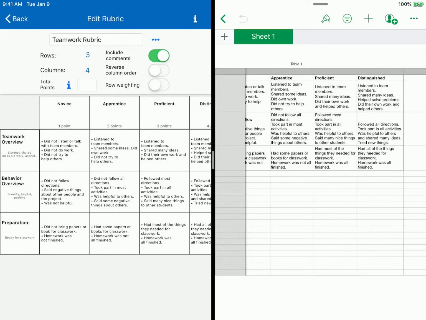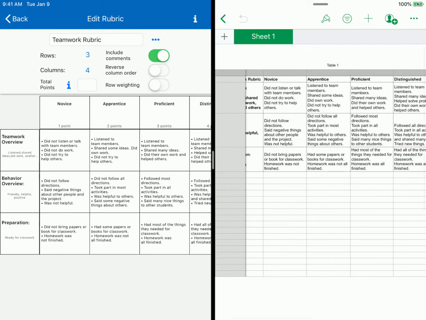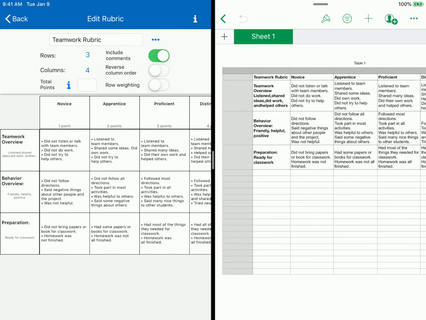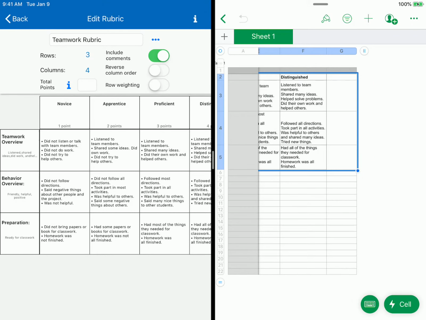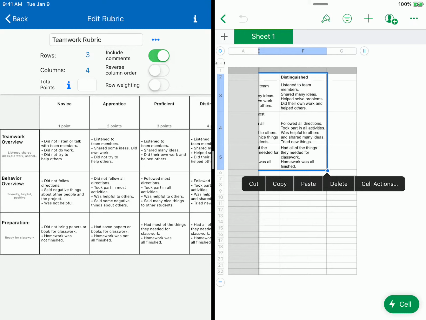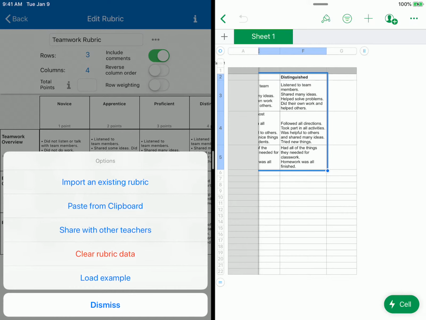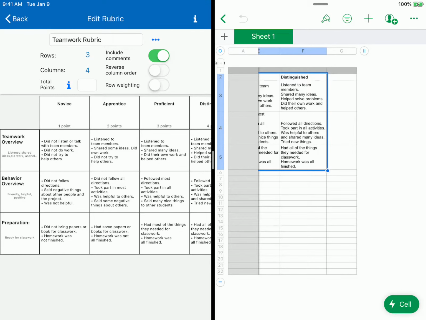Again, if you don't use Numbers on a Mac, or you use an Android device, again, on the Spreadsheet app, you can still select all the data, and this will work on Google Sheets or Numbers. Then tap Copy, and back here in the Rubric Score app, to the top right of the rubric name, the three dots is the More Options. You can just tap Paste from Clipboard, and it'll also paste the data there.